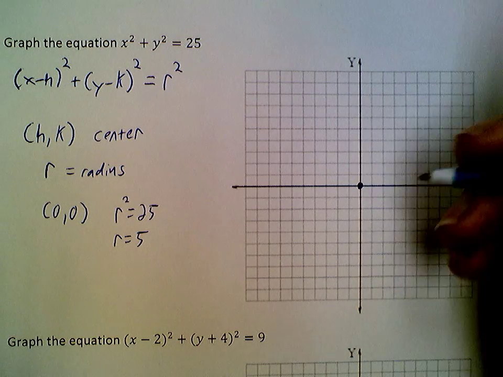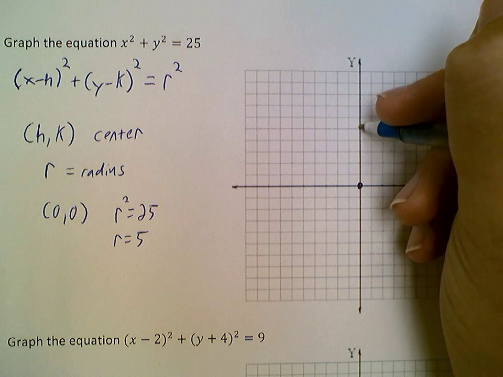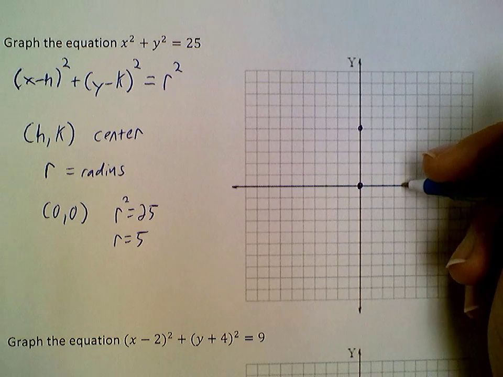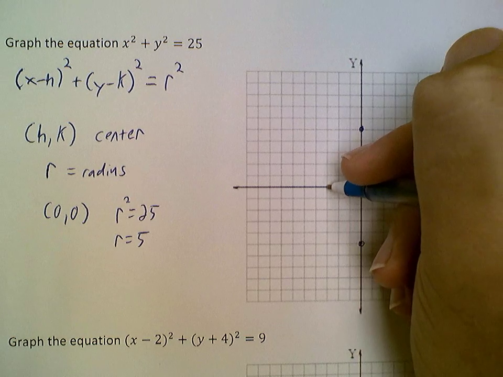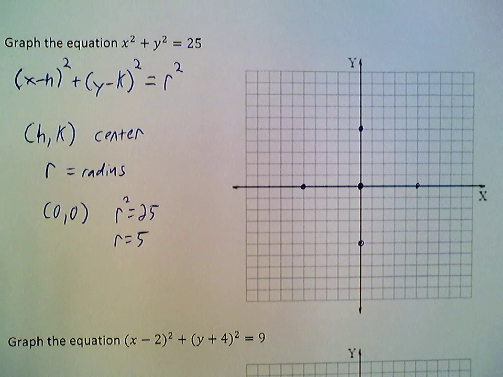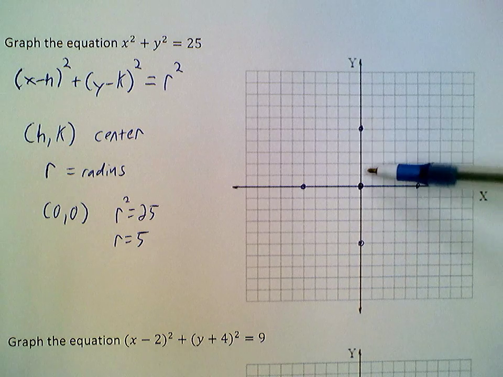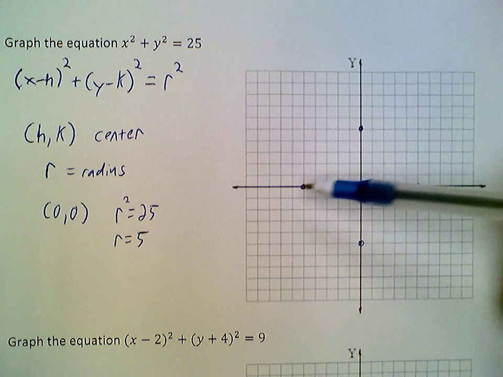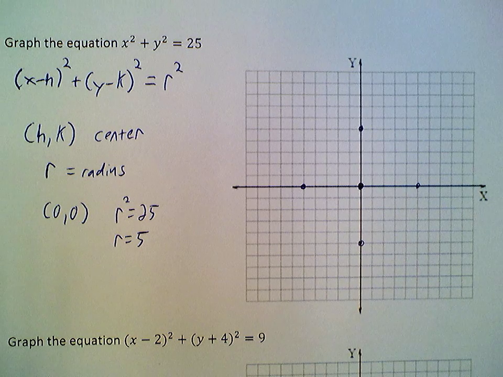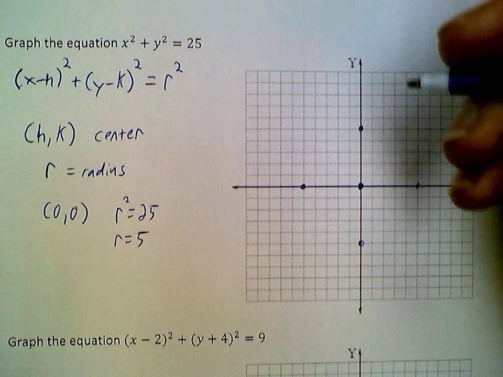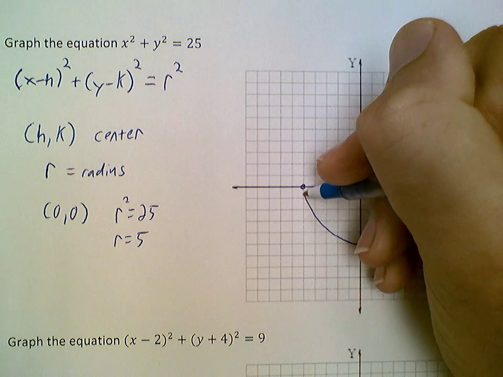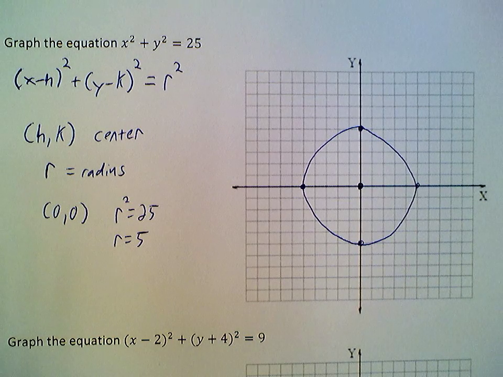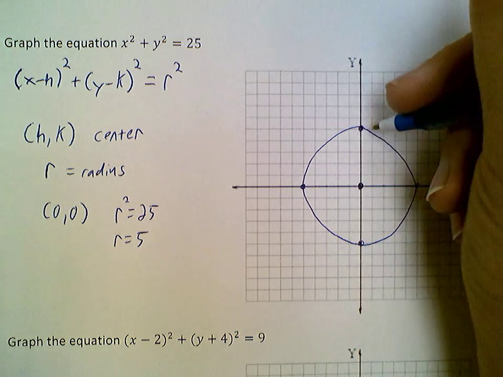So if the radius is 5, I'm going to graph a few points that are 5 spots away from the center. It's easy to count if you just look at the x and y axes. My circle should go through all 4 of those points because each is 5 units away from the center. If I wanted to draw a really good circle, I would grab a compass, but I'm just going to sketch in a quick circle. Not the best circle I've ever drawn, but you get the idea.